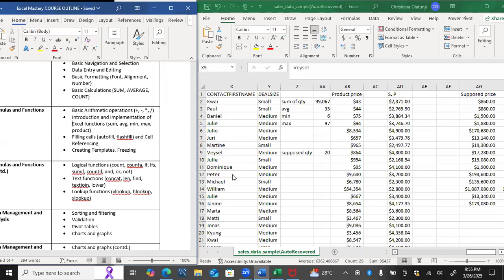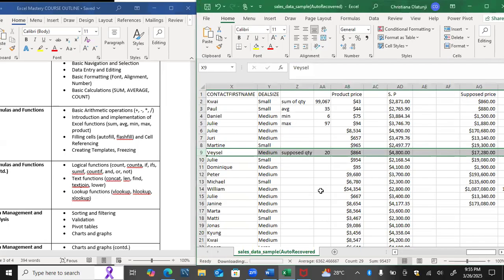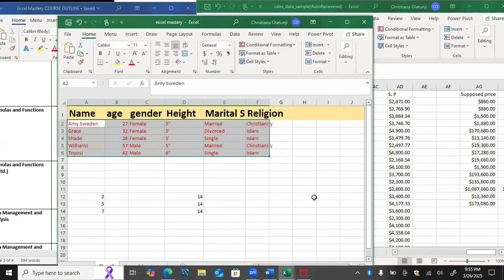Before we go to logical functions, let me open a new file. So there's this file we'll be using.